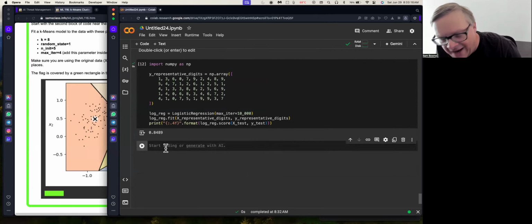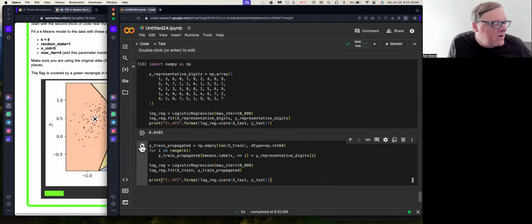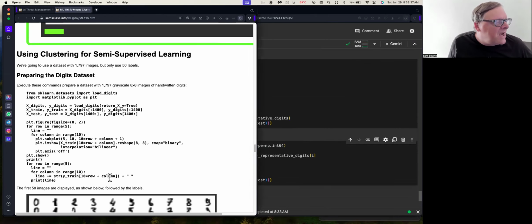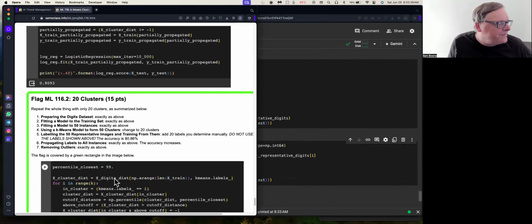So after that, we'll have labeled data, although the human only labeled 50 of them. We've now propagated the label through all of them, and we'll train on the whole data set with that propagated label. And now we get up to 89.4%, which is almost as good as the entire labeled data set, which was 90 point something percent. So we got a lot better, but now we can do even more.